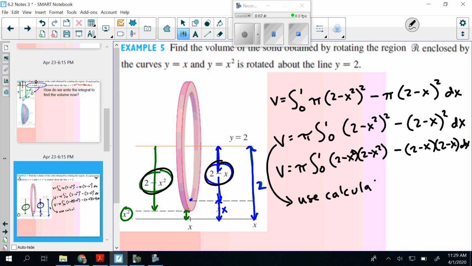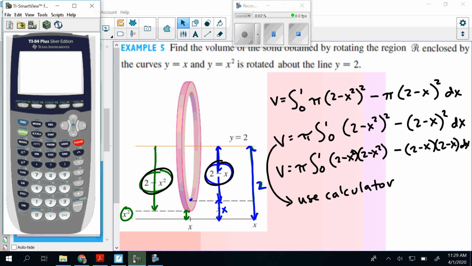But we've done enough of these that I think let's use the calculator to figure out what this integral is going to come out to be. So on the calculator to do that again, you're going to want to go to your math button here, find your integral one, number 9 here, the fnInt. Okay, select that one. Enter our limits here, 0 and 1. And then I'm not going to include the pi on this one. We'll just make sure we multiply that pi back. Otherwise, it'll be tough to understand what answer we're trying to get here.